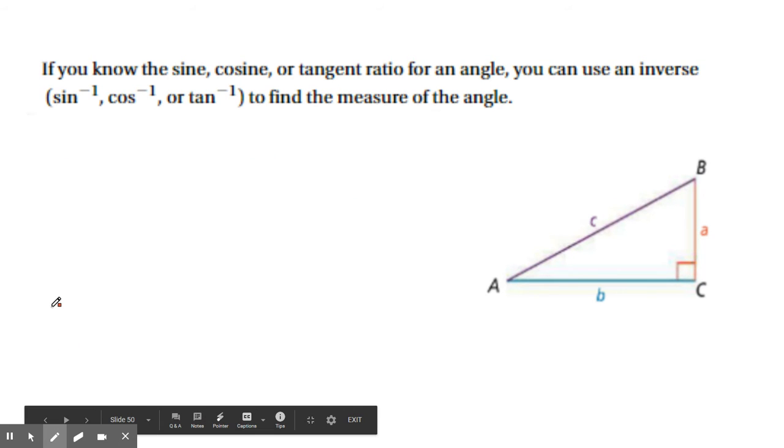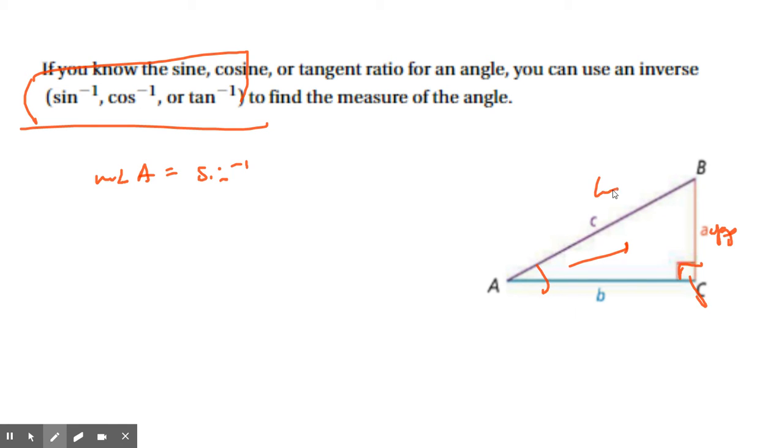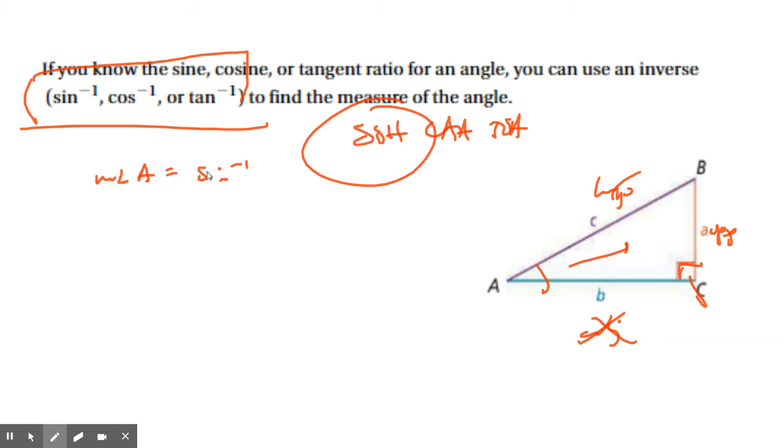I don't know if they'll ask you this, but you need to use inverse to find angle measures. So again, you set up the problem just like you are, but if you're looking for the measure of angle A, say you're going to use inverse sine, right? So here's A. So opposite, hypotenuse, adjacent. So SOH CAH TOA. So say you don't care about the adjacent. Say you care about the opposite and hypotenuse. So you're going to use SOH. So you would do inverse sine of the opposite side over the hypotenuse.